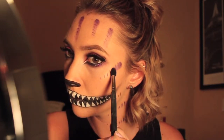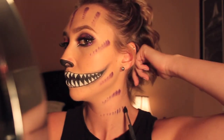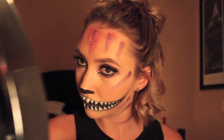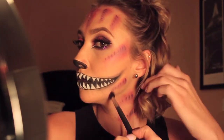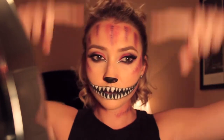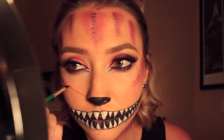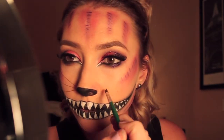I didn't really like the purple shadow alone so I thought the sparkle made it pop a little more. Here I added purple shadow over his stripes and blended it out with a pink. Now I'm painting on his whiskers using the same black Snazaroo paint I used for his teeth and nose.